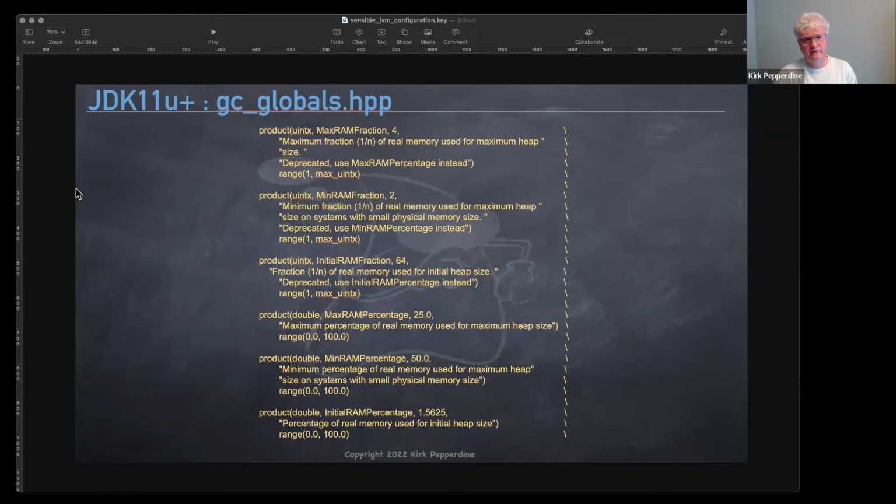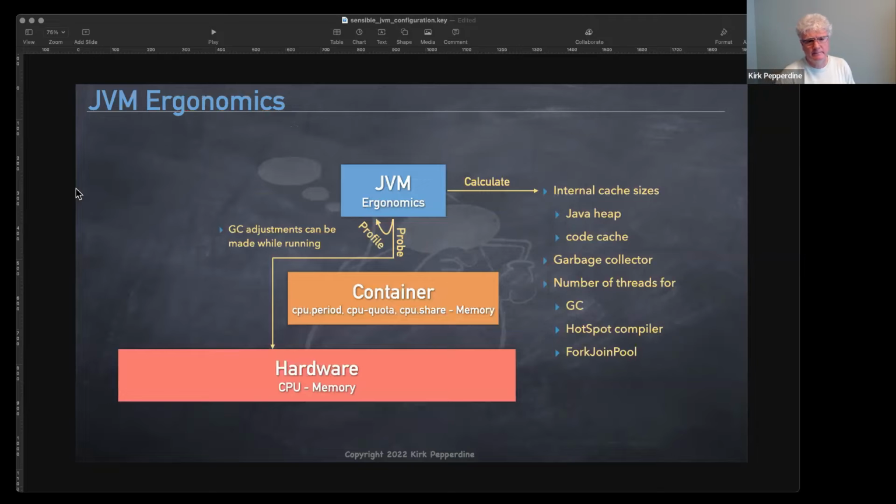Now, here we can look at the gc_globals.hpp. That's like a general file that has configurations for everybody. And you can see how these macros are defined. So we have min heap fraction, max heap fraction, initial RAM fraction, max RAM percentage, and you can see all the flags here, and you can see where these values actually come from. They come from these particular ratios and percentages, depending on the flags that you're using. Okay, right. So now let's inject a container into it, and this is the way it was prior to that.